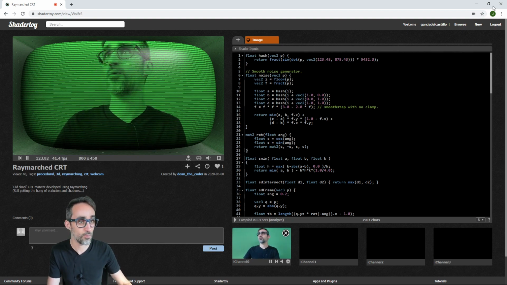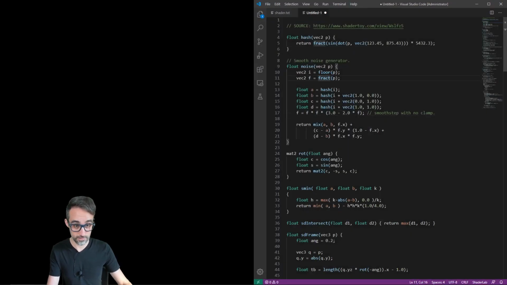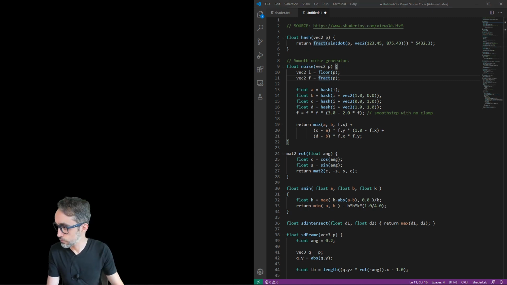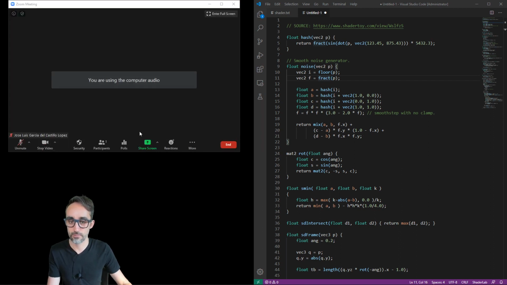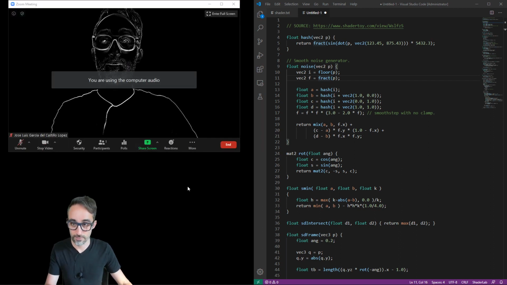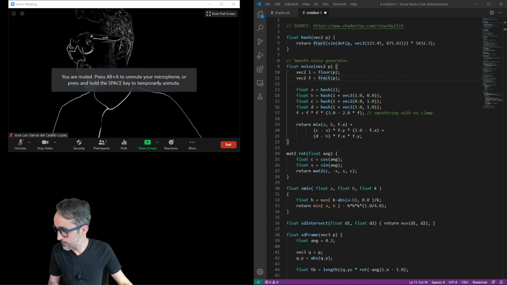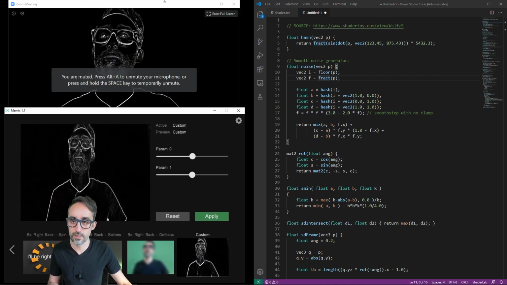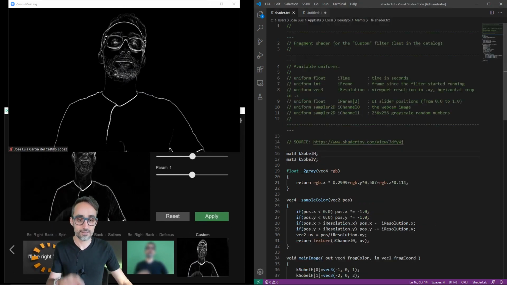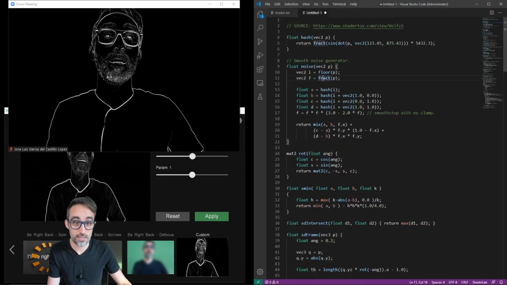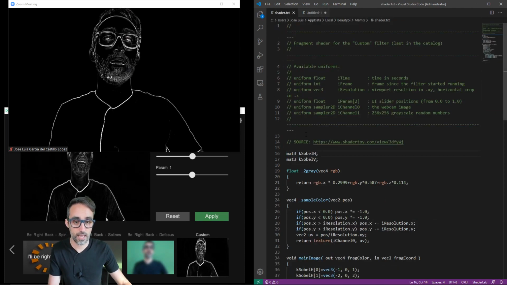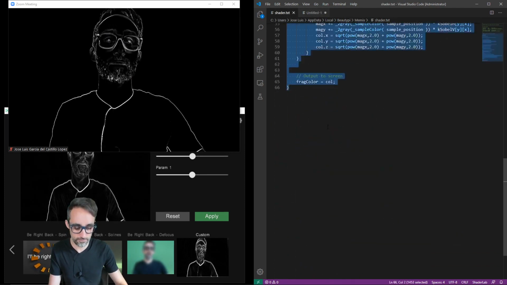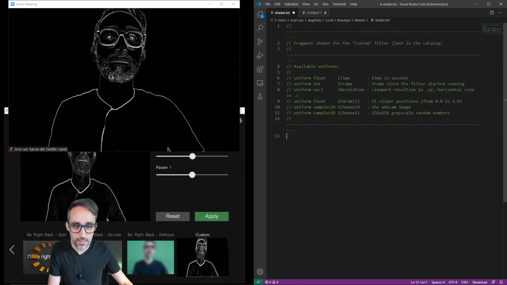So what I did was I copy pasted the code here, and I'm going to start a new Zoom call, and this Zoom call is going to use my Memex, and it's using my other camera here. And where is my Memex? Okay, this is the UI here, and it still has the shader that we used before. So again, for this one, it's literally going to be as easy as copying the code, and then in our main shader.txt file, just deleting everything and pasting this.